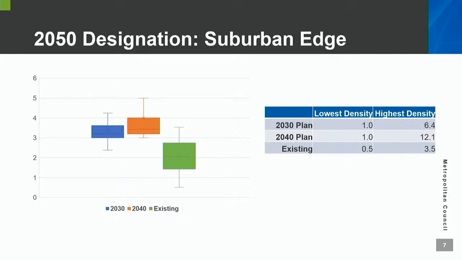In the 2050 designation suburban edge communities, you'll see that the densities go very low all of a sudden, with the lowest of 1 in both 2030 and 2040 plans. I guess, again, those are kind of anomalies because, as I said, we wouldn't authorize plans that are inconsistent with our minimum density requirements, except in certain circumstances of limited growth or limited capacity, and that would be that kind of a circumstance. But the existing density, as you'll see, is pretty low. We did make sure not to include areas that were outside of MUSA in here, because otherwise it was even lower than this, because these communities are the edge of the core within MUSA.